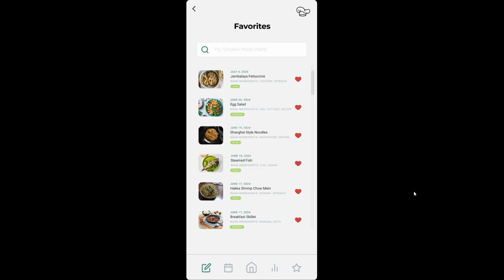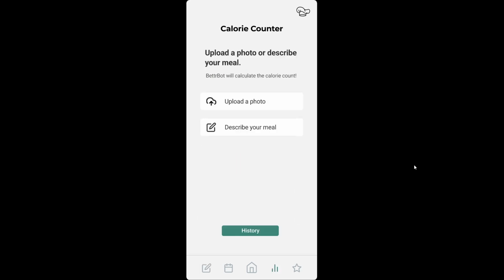Next, we can go to our calorie counting feature, which has an AI-trained image analysis to look at all the different ingredients of a meal and can provide the calorie counts. This can be accessed through our menu bar at the bottom. We see two main options on the feature screen, either photo input or text entry. Since the text entry is basically the same as the recipe feature, we will demo the photo taking function instead.